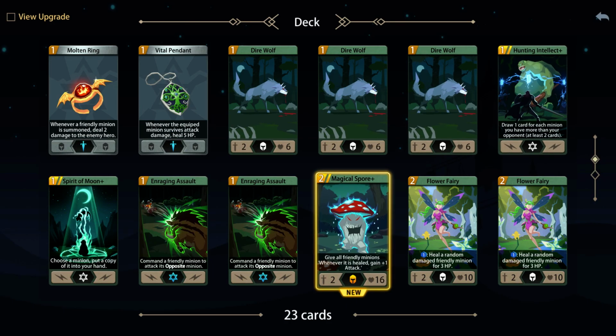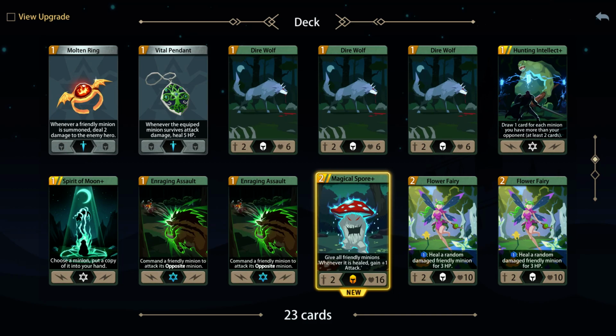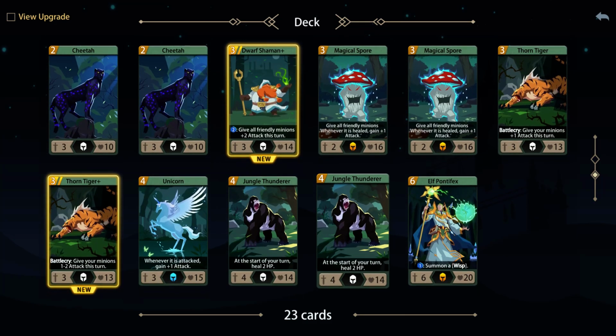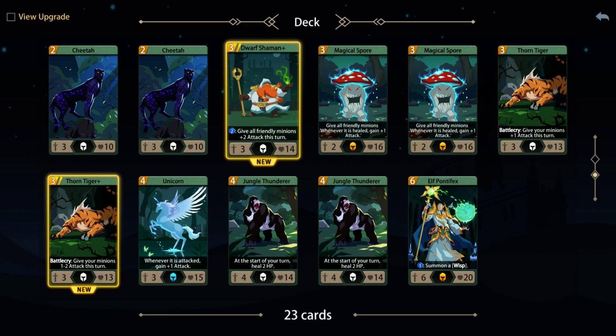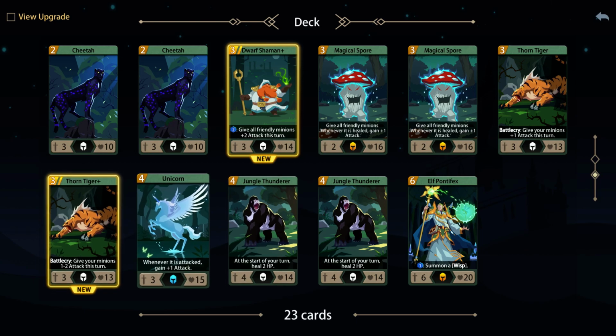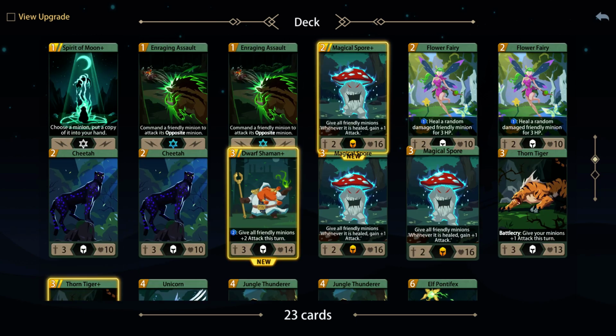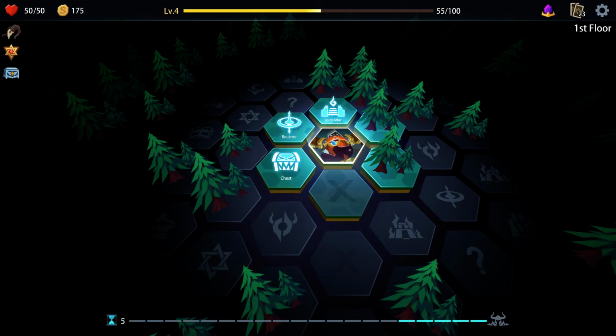So we got the Magic Spore. Give all friendly, whenever it's healed, gain plus 1 attack. What? Oh, it costs 1 less. Dwarf Shaman, give all friendly attack plus 2. I don't remember what it was before. And Thorn Tiger. Okay, the battle cry changed. Interesting. Alrighty. I like that.